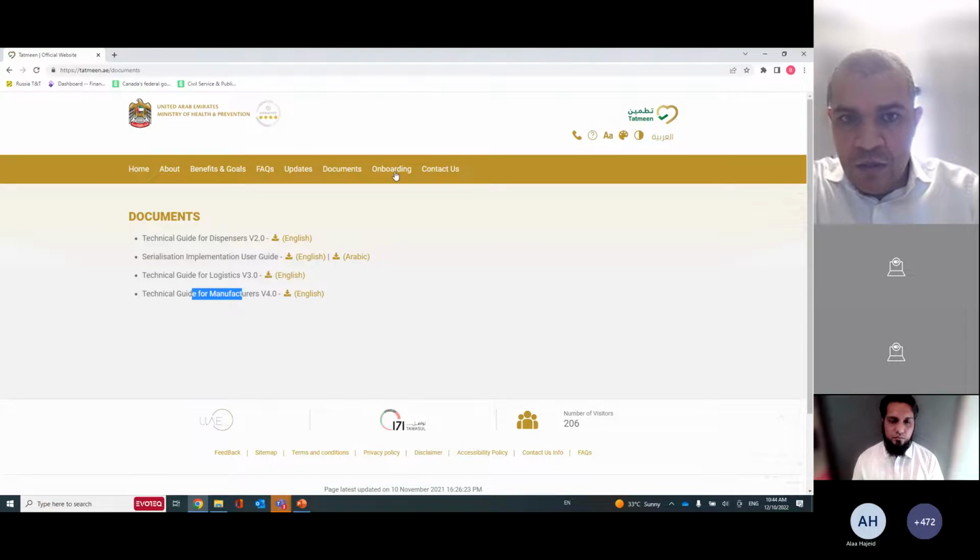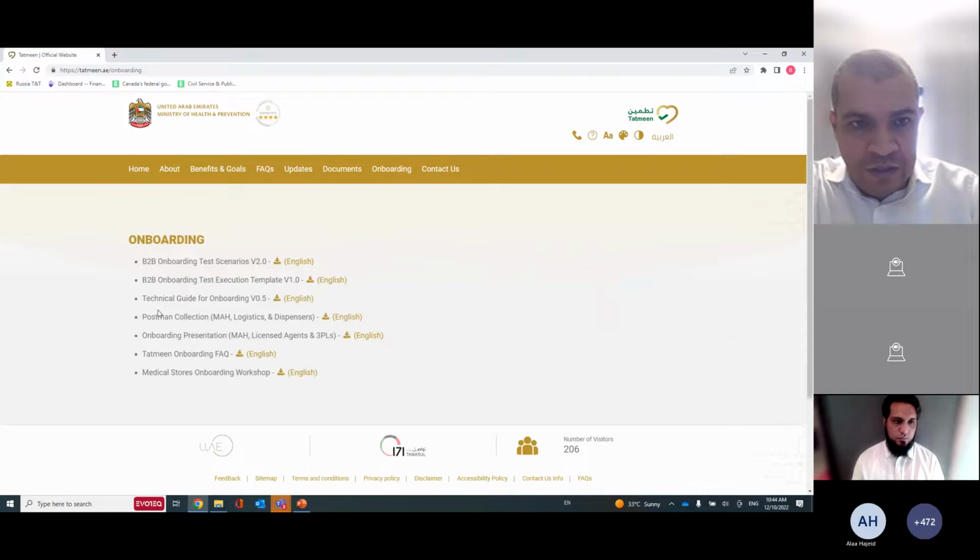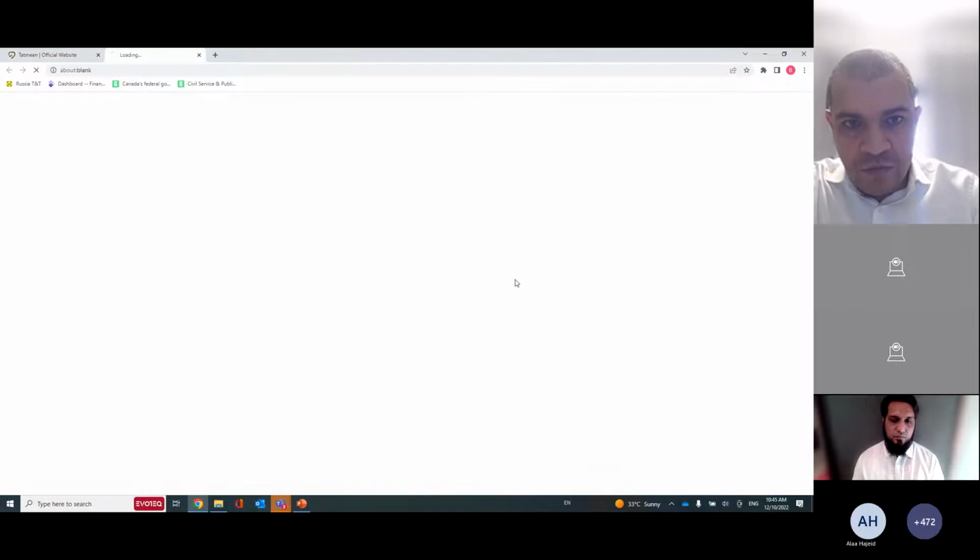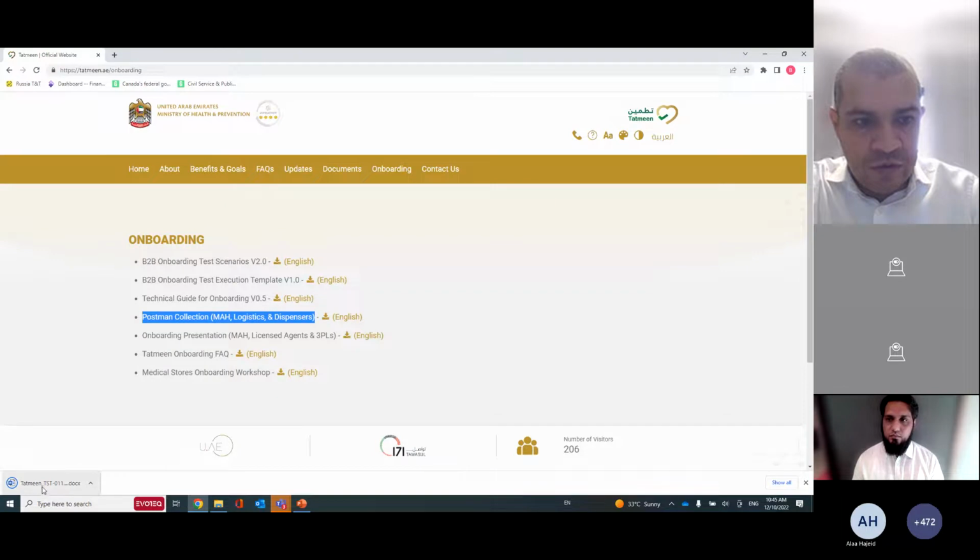Now, the slides that Khosrow explained to you are explained in this manual, Technical Guide for Onboarding, version 05. Inside this manual, you will see the developer portal, the application API, and everything you need to know. This is the Postman collection that Khosrow was also referring to. It shows you how the messages are structured, and you can use it for testing. All right? Now, there are also the test cases that I will explain to you. Let me show you one of these test cases so that you are fully aware of how it looks.